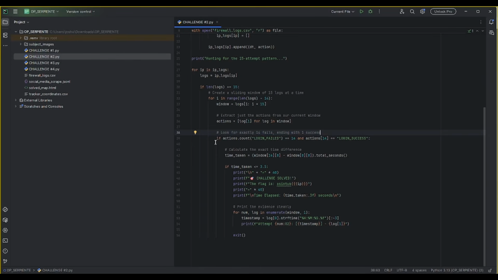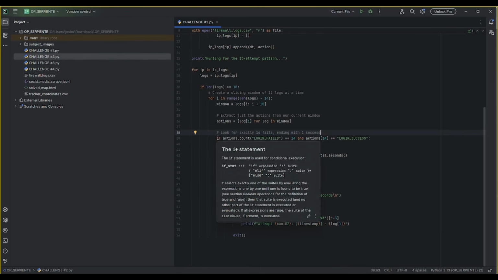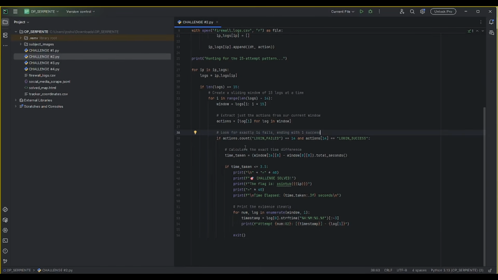So it's going to say if statement, we use those a lot. If the actions count login failed, so it's counting the amount of times you have a login failed, if that equals 14 and the action 15, this is like indexing.